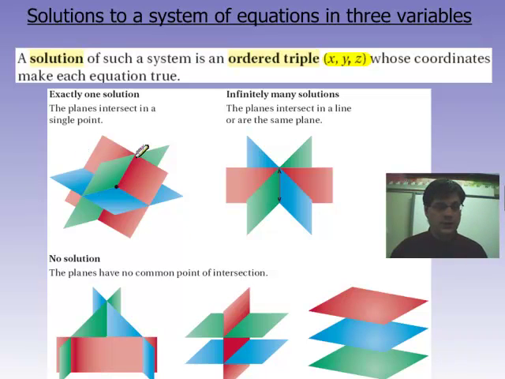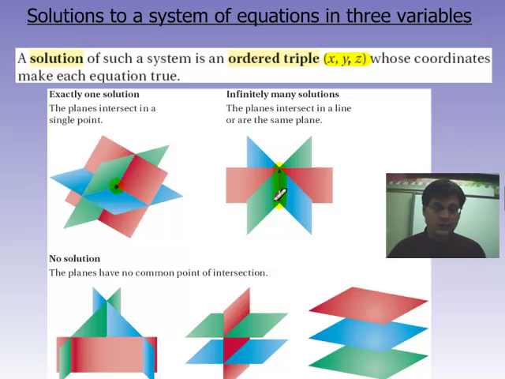So for instance, if this would be the situation here, where you would get one solution, all three planes intersect at a single point, and that would be the solution for all three. If all three planes intersect along an axis, like here, this would be the case where you would get an infinite number of solutions because the planes extend infinitely, as does the line extend infinitely.